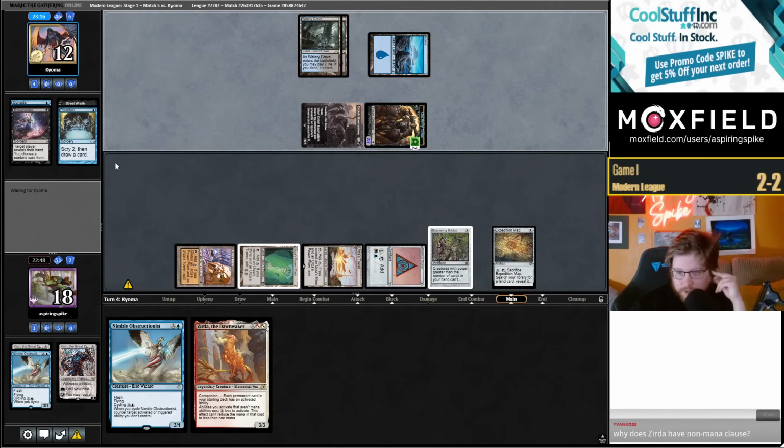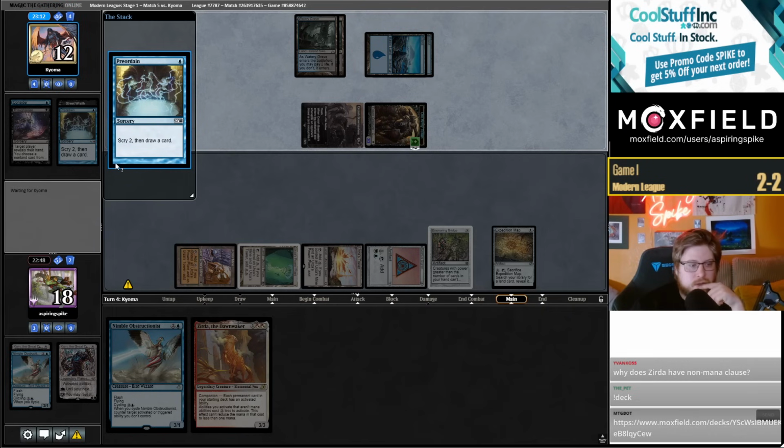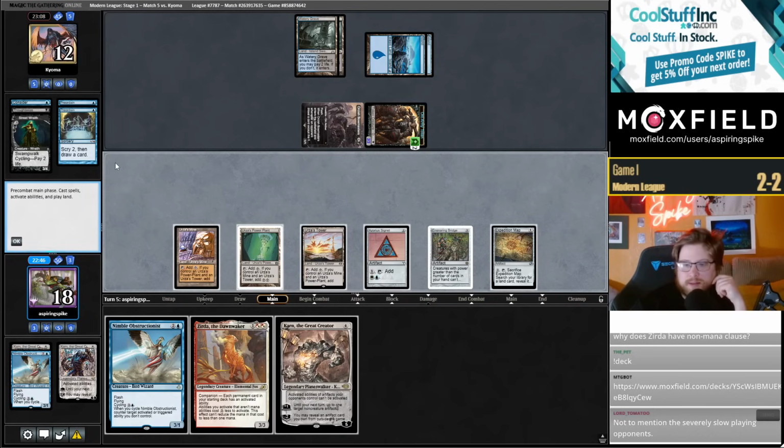All right, so we can cast the Zirda next turn if we map for our Steam Bins. Why does Zirda have a non-mana clause? Maybe better, I don't know. Can't make cards good. People get mad.